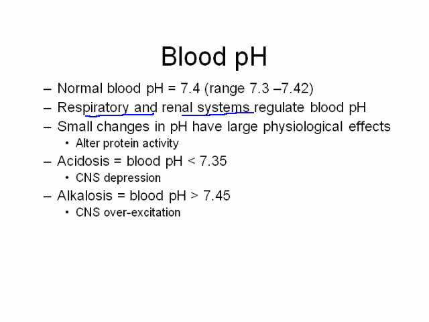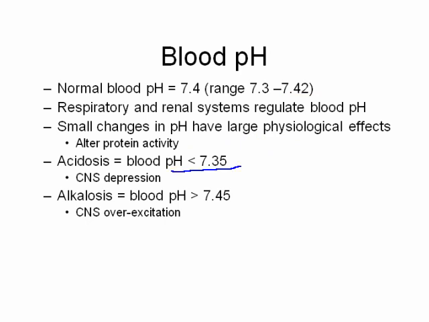So there are respiratory and renal systems that regulate pH. Of course, we can't understand the renal systems until we get there, so for this point we'll skim over that. The small changes in pH have large physiological effects. They alter protein activity drastically. This is one reason pH range is held in such a narrow homeostatic window, because protein activity, particularly enzymes, are highly dependent upon a very narrow range of pH values. So, of course, enzymes are going to not function very well if the pH range gets outside that normal value.